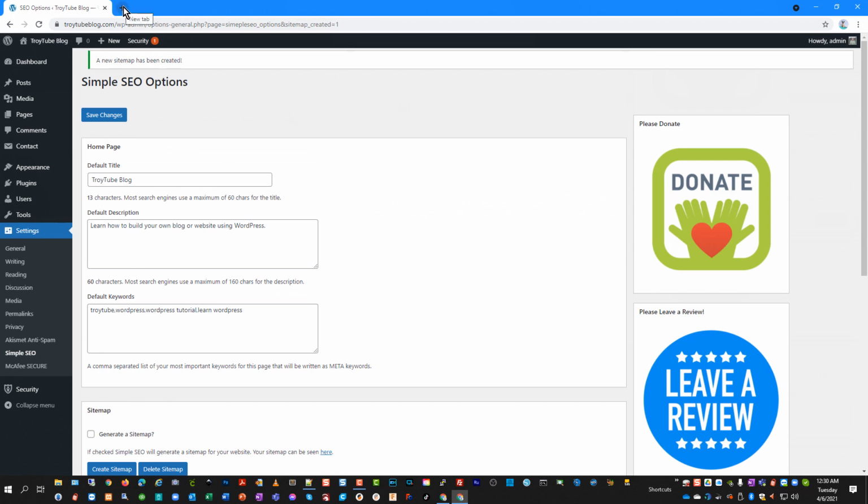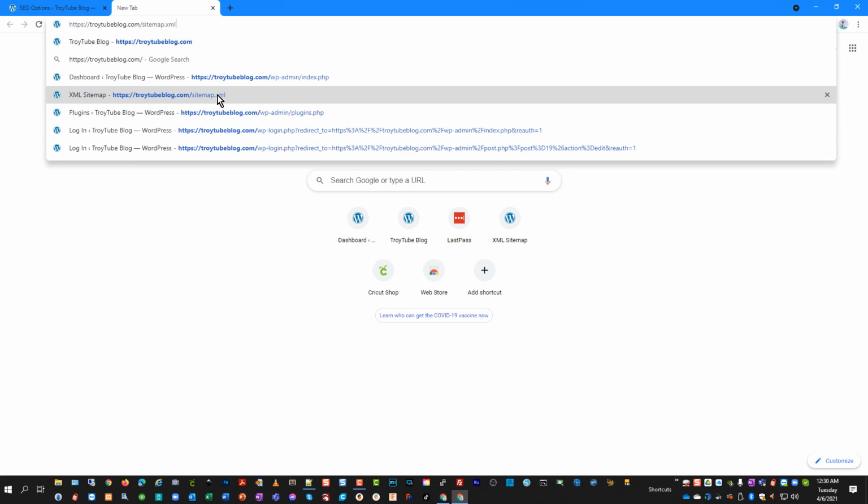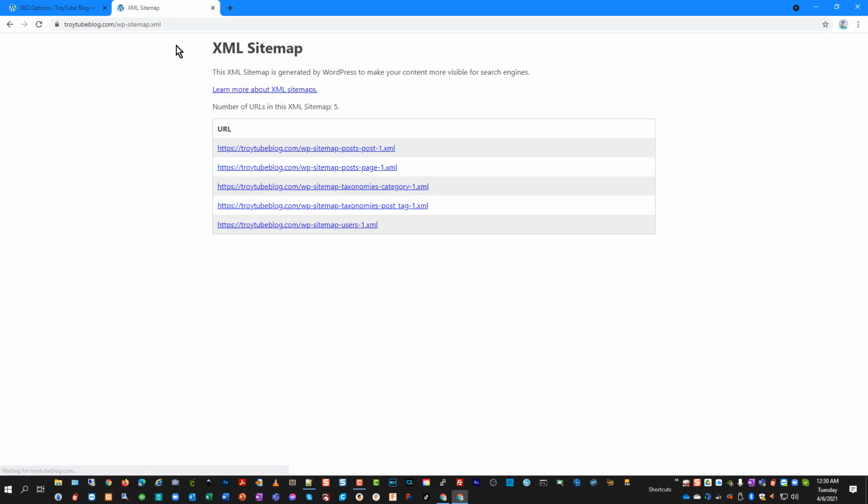So to find that sitemap, we're going to click on our browser and open a new tab, and we're going to go to our website and /sitemap.xml. Now you notice this redirected and added a wp- in front of it. But this sitemap is basically a hierarchical tree of your website content. Now this website's really basic. There's not a whole lot there, so you're not going to see much yet. But a large website would contain basically all the links on that website and how everything is built.